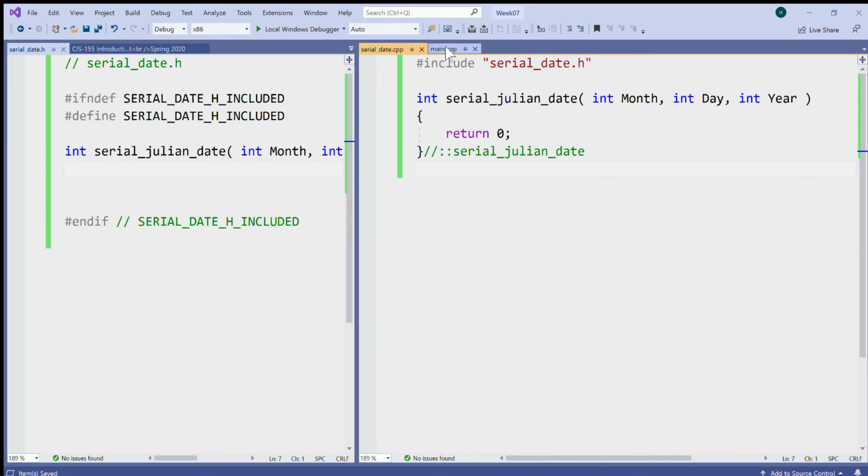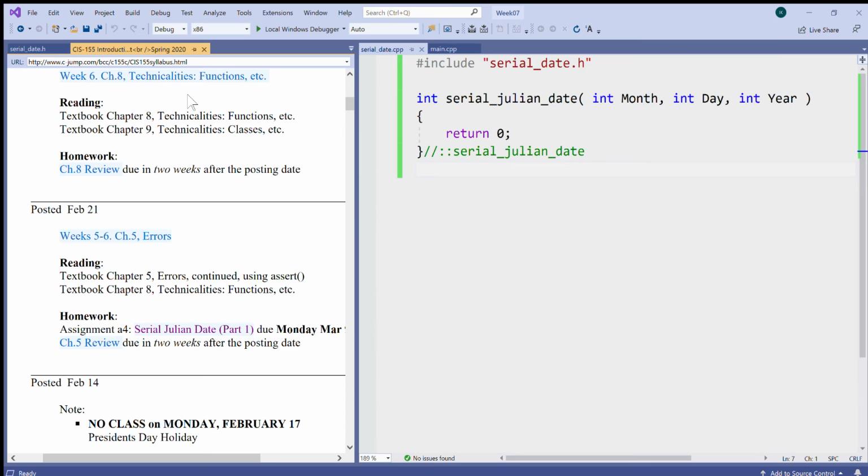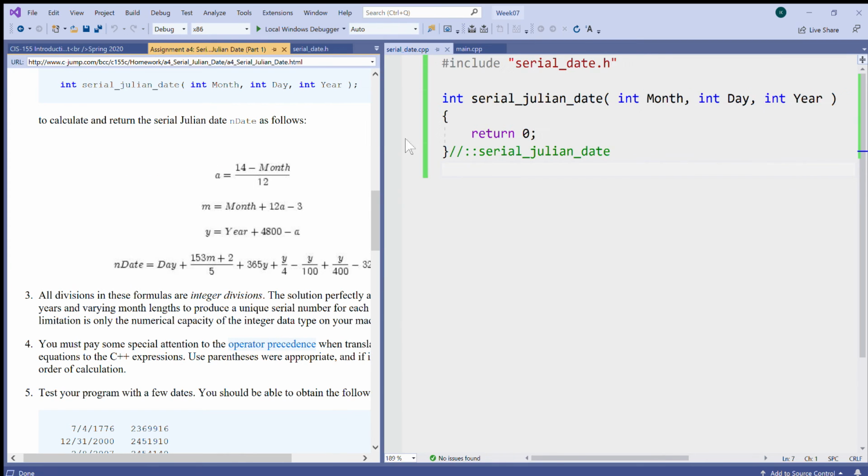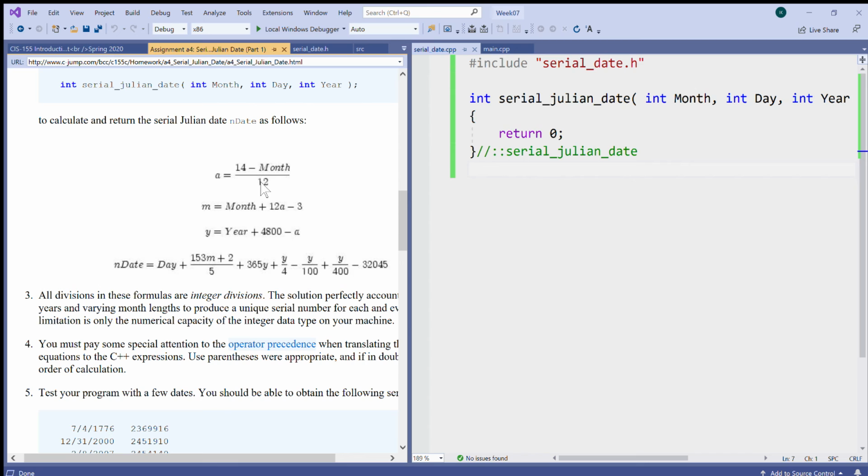So now in our main file, once again, directly out of this homework assignment, we copied the declaration of our function, and basically right now this needs to be replaced by computation of end date.